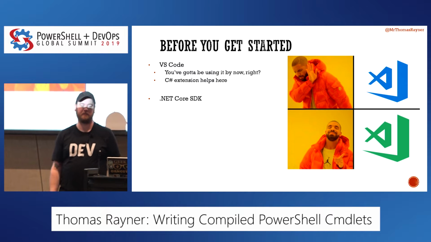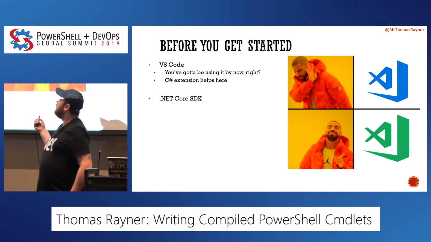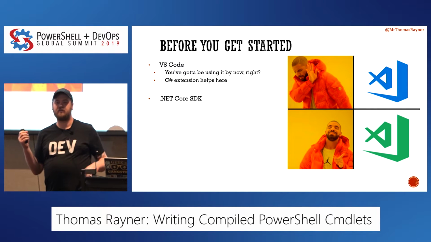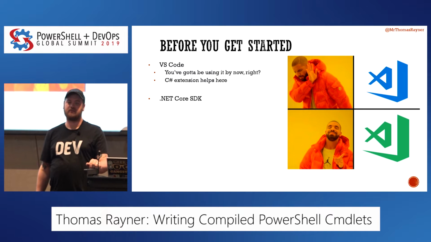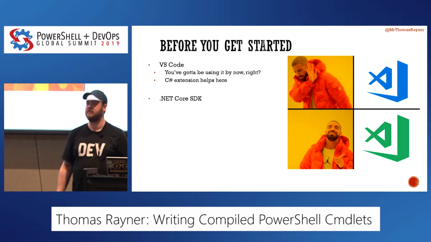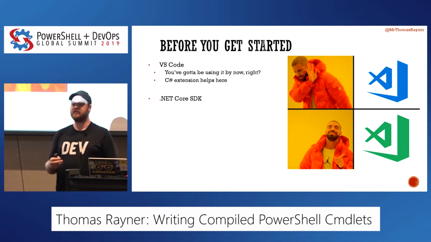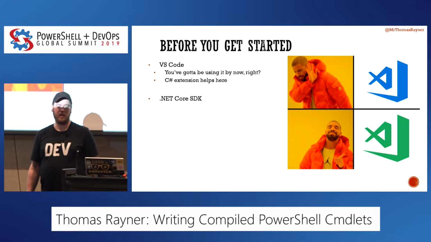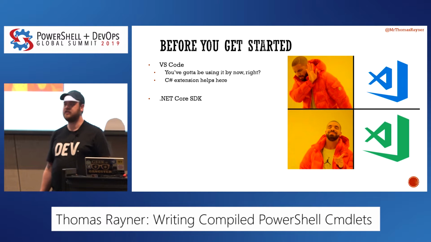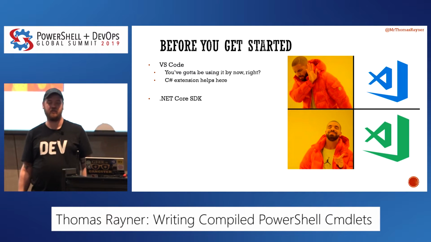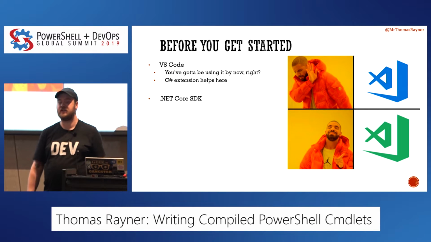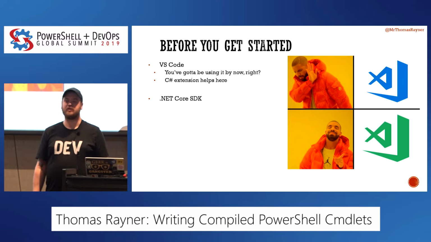In this meme, there is a blue and a green version of Visual Studio Code. Does anyone know what the difference is? Insiders Edition. That's right. I heard a few people. The blue one is just a regular stable release of Visual Studio Code. The green one is the Insiders Edition. And I highly recommend you check out the Insiders Edition, because in my experience it's usually pretty stable. And you get newer stuff faster.